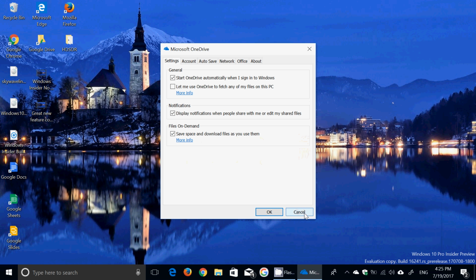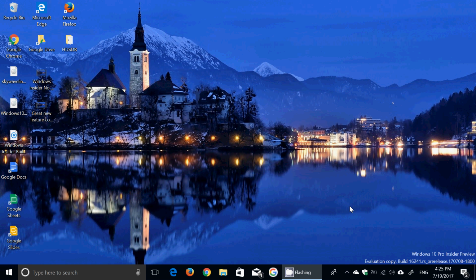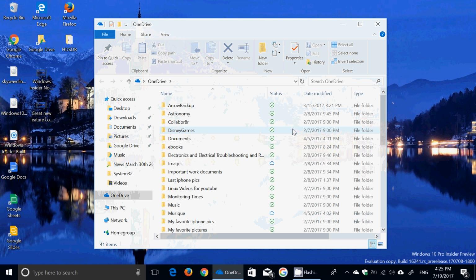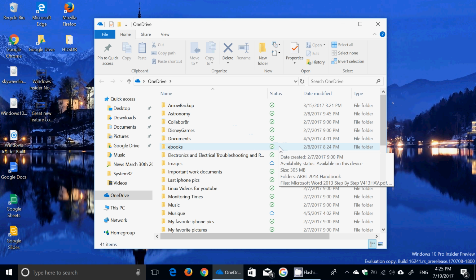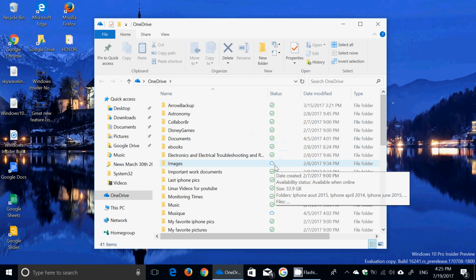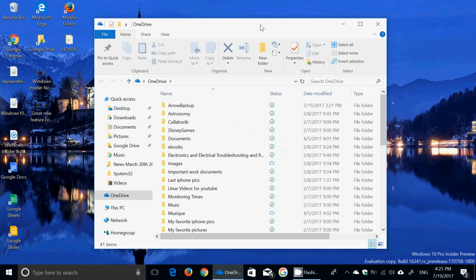Now, that's of course a feature that we're testing out, but something new is coming and going to be rolled out slowly, and this is quite cool. It's a file history option. So of course now with files on demand, you see that there are little check marks for the sync stuff. There's a cloud that says all of that is in the cloud, not synced everywhere. What's really nice about this is that there will be a 30-day file history rolling to OneDrive soon.